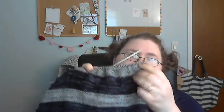For the yarn, I am using Knit Picks Hawthorne in Blackbird for the black, and the gray is Slate. I really like using the yarn. The black, however, gives a little dye transfer on your fingers. So that's something to keep in mind. When I get done and block it, I'm probably going to use a color catcher. I figure if the gray got a little bit of black on it, it's not going to be noticeable.